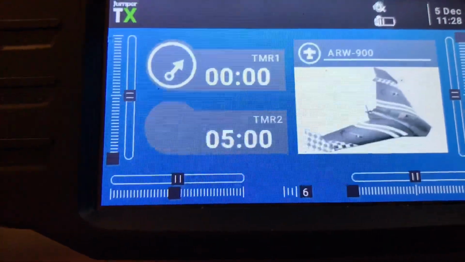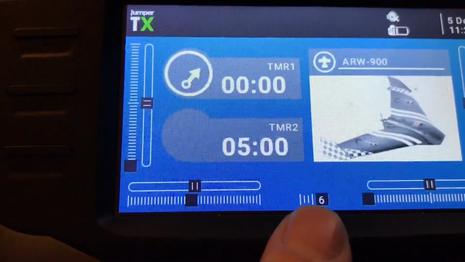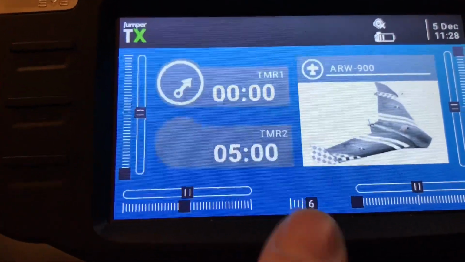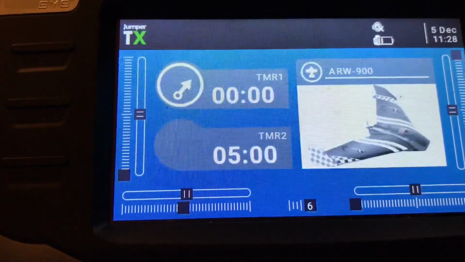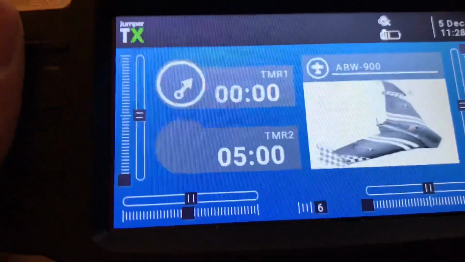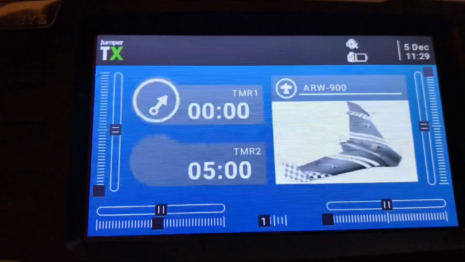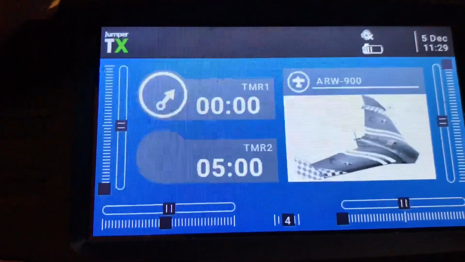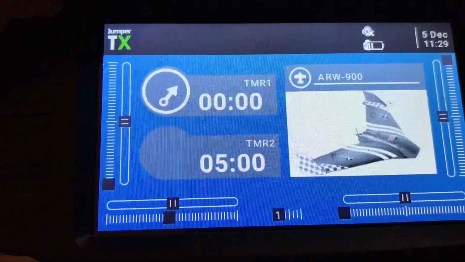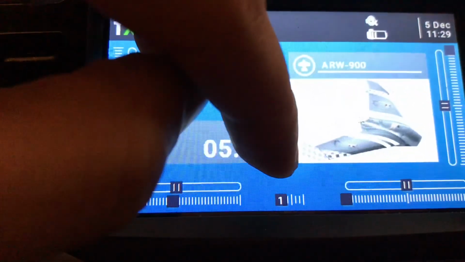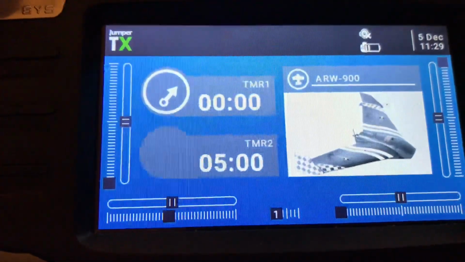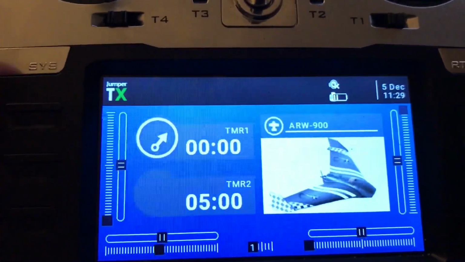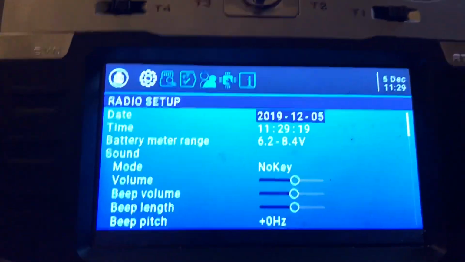Okay, so I'm gonna add the flight mode names into this screen here. So as I choose the fly mode, the name of that flight mode will appear just like there. Okay, so let's begin, and I'll start adding a name.